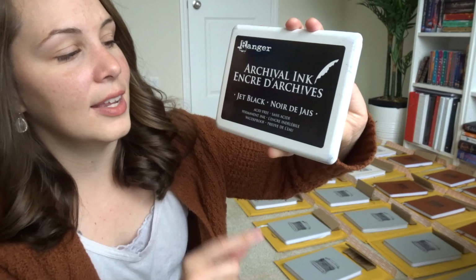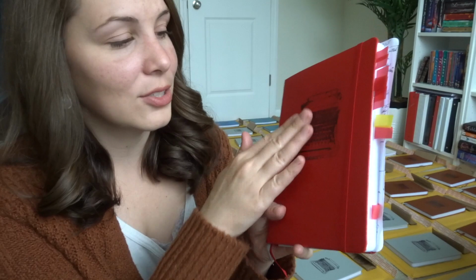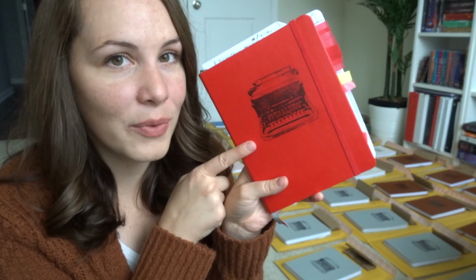So you're going to laugh at me, but I did spend a couple hours doing research and then I went out shopping and looking at the options. And there was not a lot out there, but eventually I found out that there's another kind of stamp that is more permanent ink. Let me show you. This guy right here. So this is archival ink and it is permanent and waterproof. So I let it dry again for another, I think, 2 or 3 days. I just laid them out to dry after stamping them. And then now, thank goodness, if you rub across it, nothing happens. Because, and this is mine, so I'm not as worried about it. But thank goodness. I still would not recommend getting your journals wet if you do decide to get one. But if you did not get the care package and you would like to stamp your own journal, just FYI, you're going to want to get the right kind of ink for your stamp.